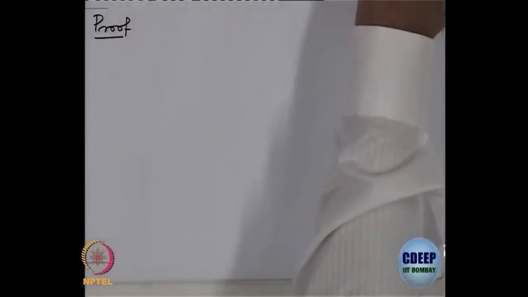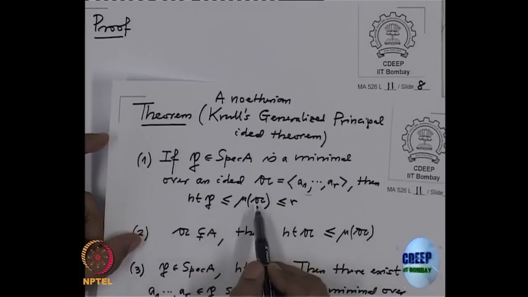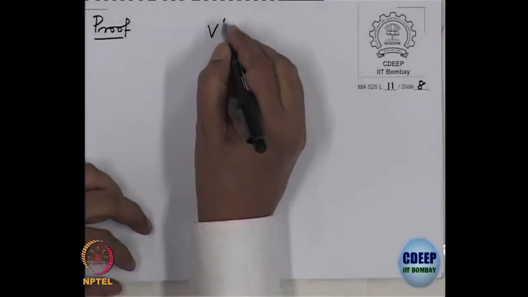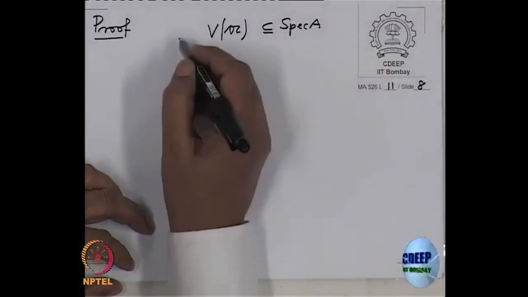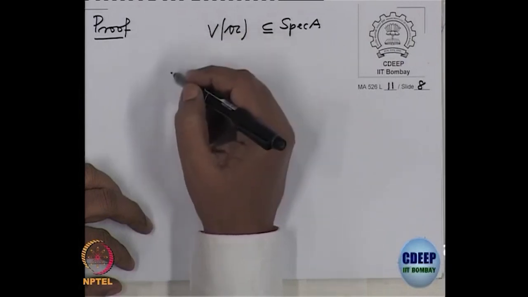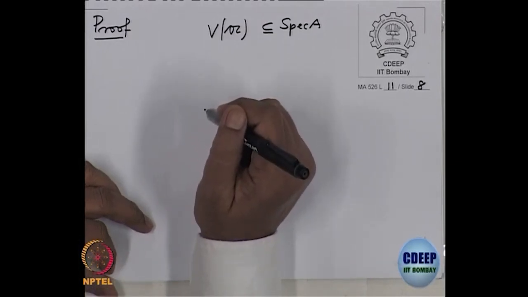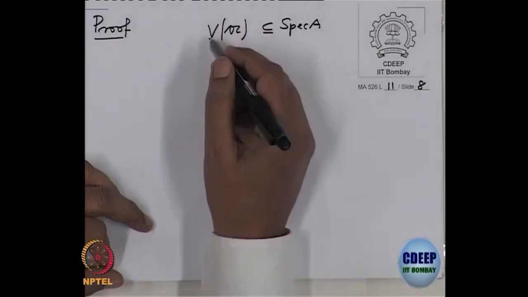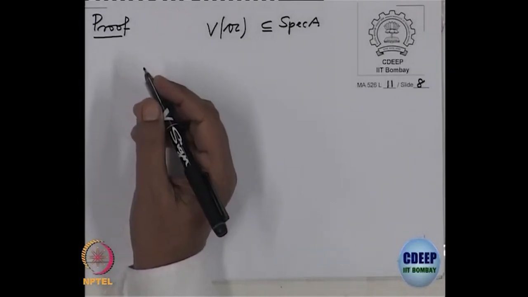So, let us prove it. Note this statement 1 says that a minimal prime ideal over a given ideal has height no more than the minimal number of generators for the ideal A. So, if you talk in terms of geometric language, you have this V of A, this is a closed subset in spec of A, and the prime ideals here. So, this is a union of finitely many irreducible components, and irreducible components will be given by the minimal prime ideals. So, this says that the codimension of the irreducible component of this is less equal to R, that is what the geometric content of this theorem is. Okay. So, we want to prove that.